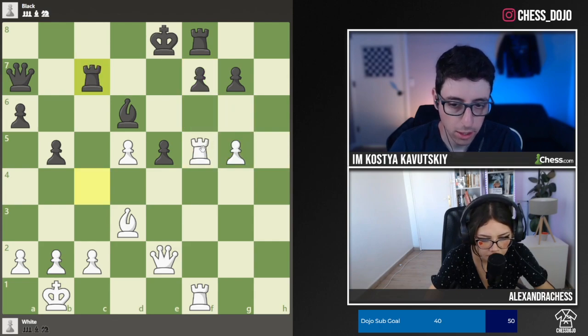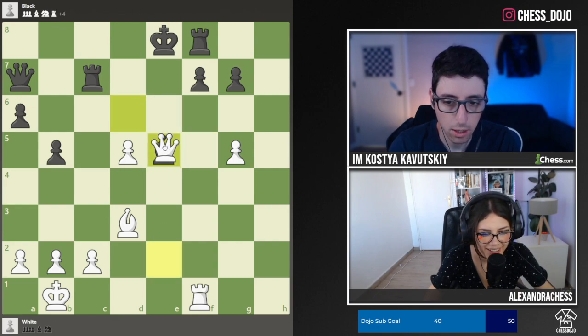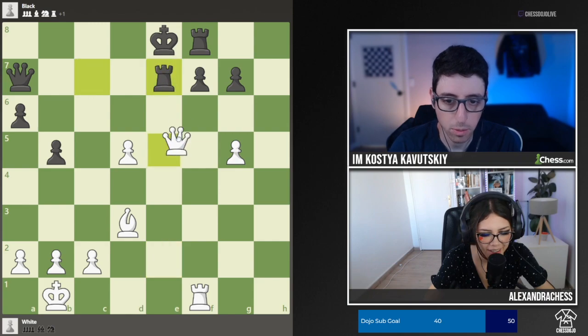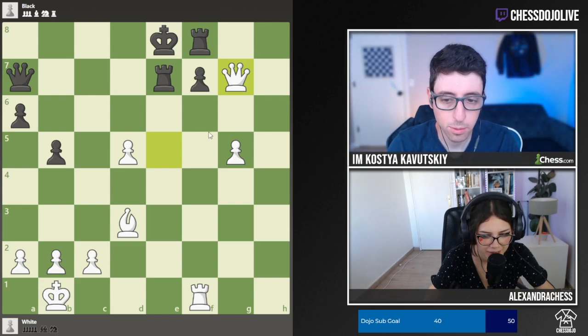No, Nepo just snapped. He just took care. Because this position, let's say he evaluated a little bit more optimistically. Because it's like, material is about equal. You've got the bishop and two pawns. But white's king is, of course, super safe. Black's king is still very weak.